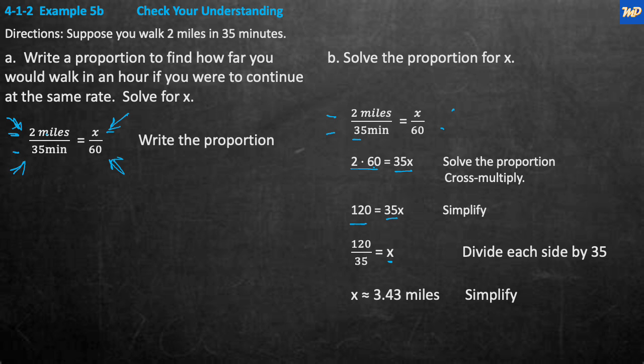So there you have it. The way it could have been easier is all you really had to do is multiply the left side by 60, and you'd have cleared the x already. Then you could have just said 2 times 60 is 120 over 35 and skipped these steps in the middle. It's okay though. We worked it all and we got to see it.